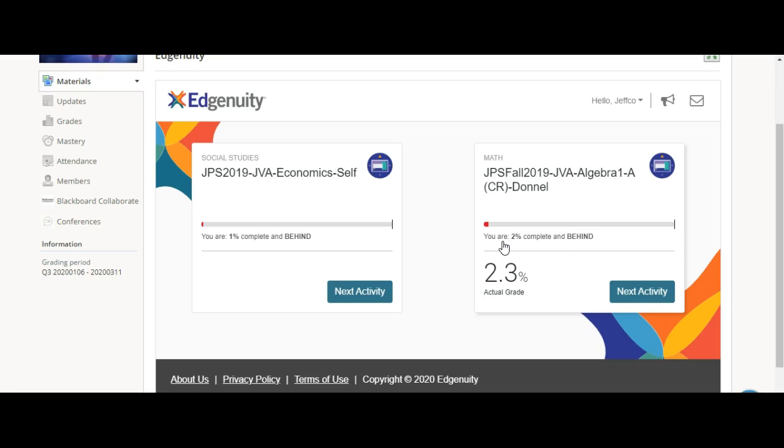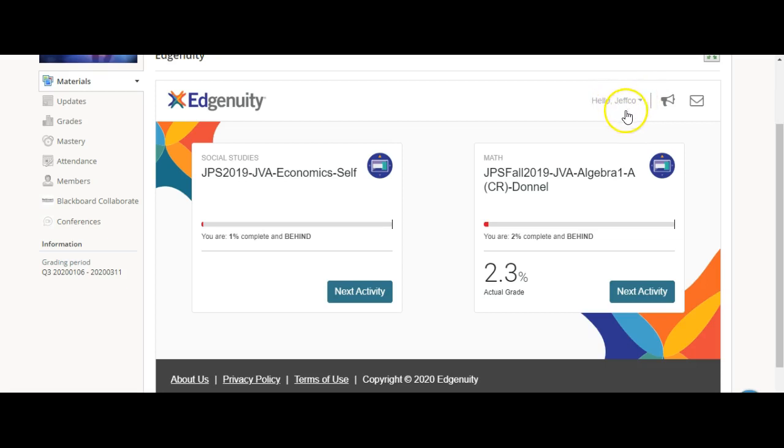All right, now to know more details about what has been completed and how they're spending time, because maybe you have noticed that your student has been sitting in front of the computer for 5 hours. But this might be what you see. So how is that possible? So here's how you can find out.